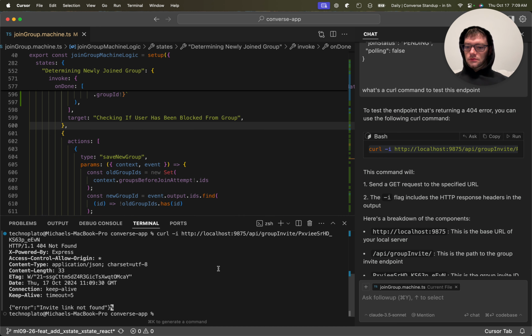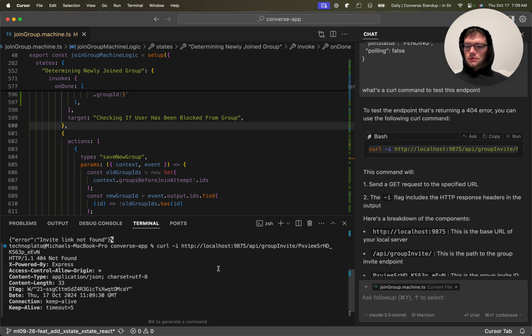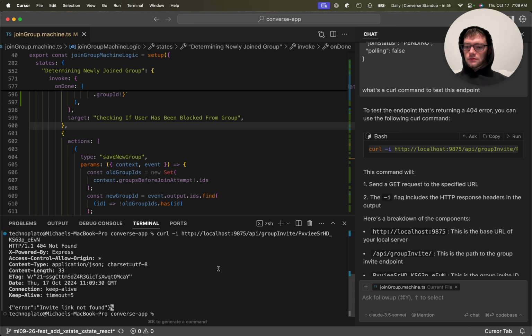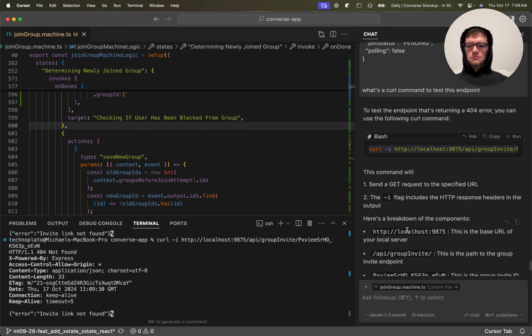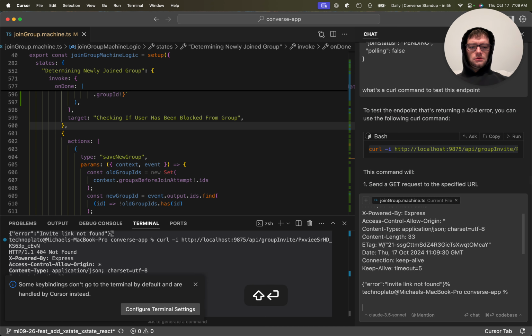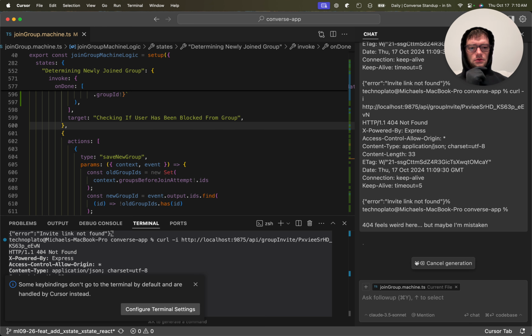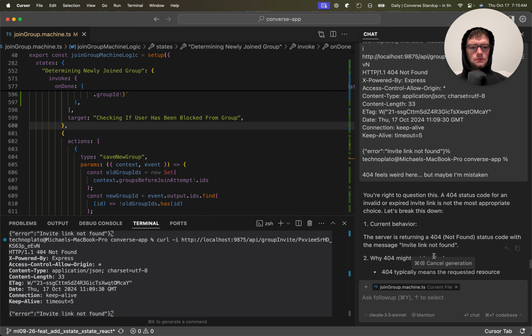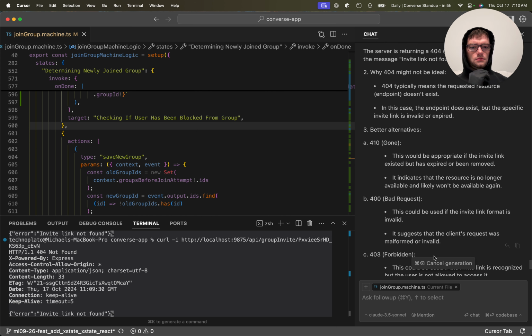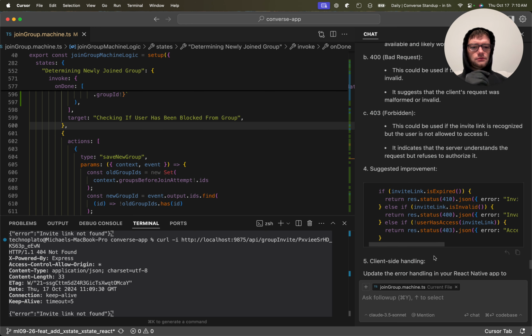Don't mind if I do. 404 not found. Here, invite link not found. Oh, the invite link wasn't. 404 is weird there. Yeah, 400 would be weird.